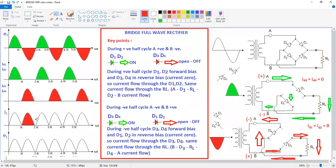So here, this is the total current through the load resistance. Why? Because both are in the same direction. In the case of the positive half cycle and the negative half cycle, both the currents are in the same direction. If the currents are in the same direction, we are going to add the currents. So that's why I'm adding this current and this current, this current and this current. Positive plus 0, positive. 0 plus positive, positive. Like this, this is the current through the load resistance.